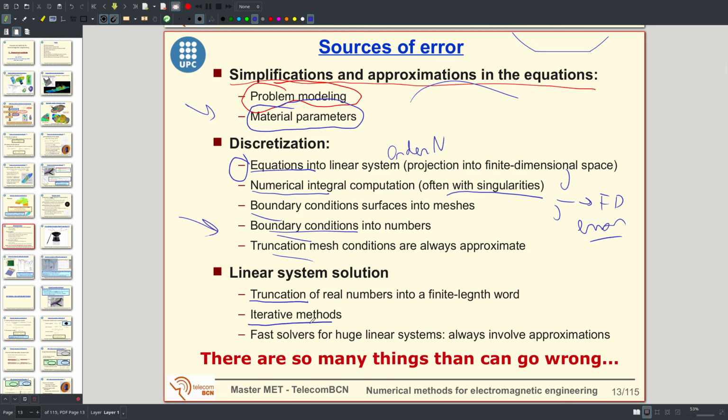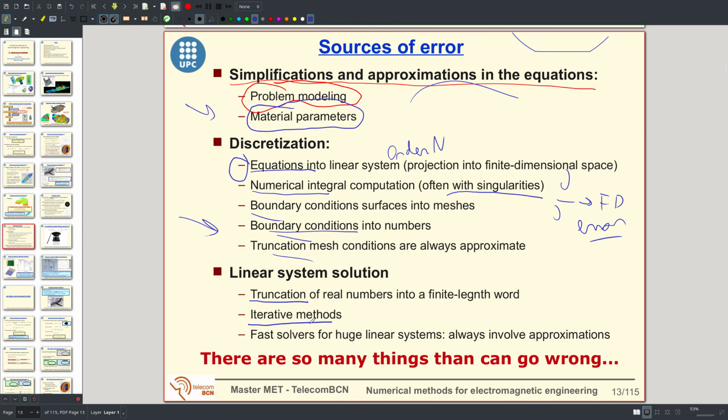We also very often use iterative methods to solve the linear system instead of direct methods. Iterative methods are often much faster, but the iterative solution converges to the exact solution after n steps, if n is the order of the matrix. But if n is 1 million, we don't want to make 1 million iterations. We want to make 100 iterations. So we stop the iteration when the error in the linear system residual is small enough, often a relative error of 10 to minus 2, 10 to minus 3.